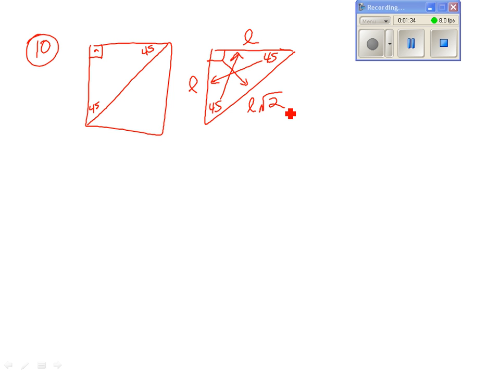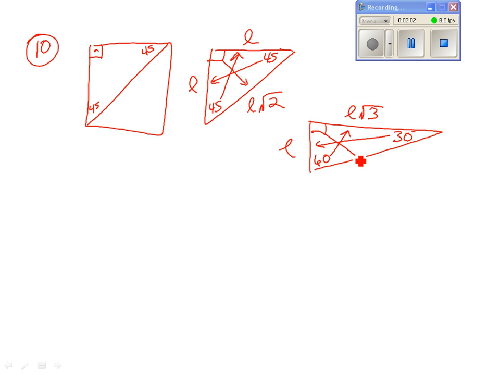Is everybody lost on that? Wait, where did this come from on my paper? You're on the wrong kind of triangle. That's a 45, 45, 90 triangle. What Caitlin's looking at is a 30, 60, 90. Let's go over it real quick to make sure you remember it. In a 30, 60, 90 triangle, the side across from the 30-degree angle is always labeled L. The side across from the 60-degree angle, L radical 3. The side across from the right angle, 2L. Every single time you see one of those two kinds of triangles, that's the way you got to label them.